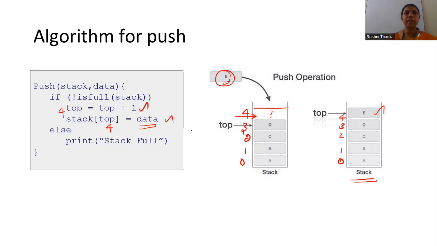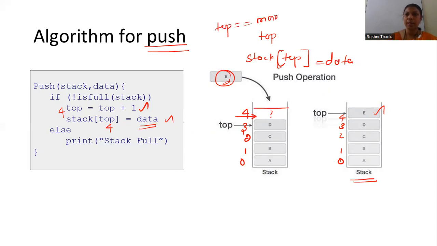So this is how we will be putting an element inside the stack, which we name push. So what do you do? First, you have to increment the top value, and then in that top index, we will be putting the data if the stack is not full. If the stack is full, which means when the top value is equal to max minus 1, we know it is full.